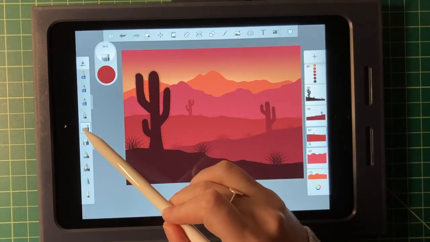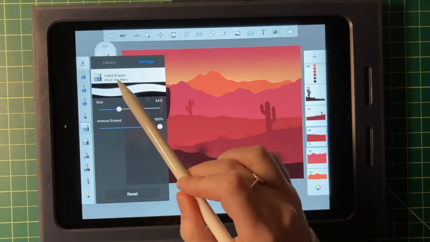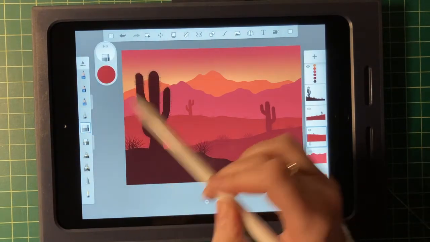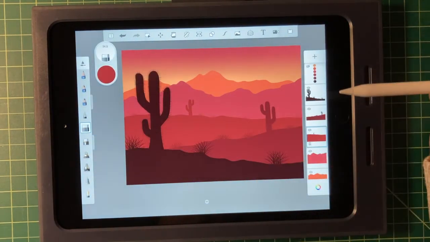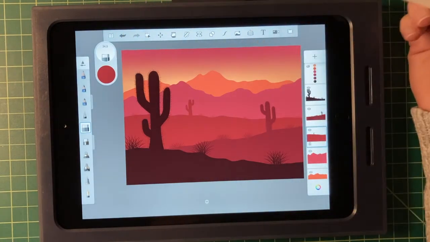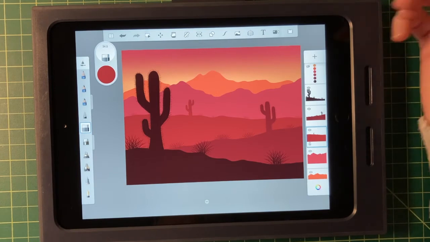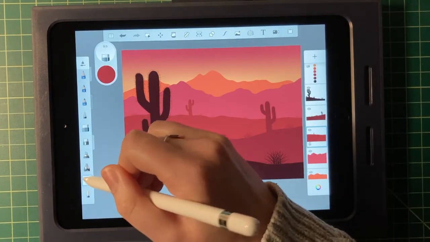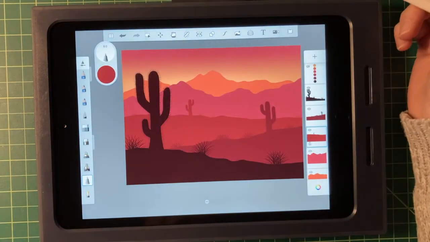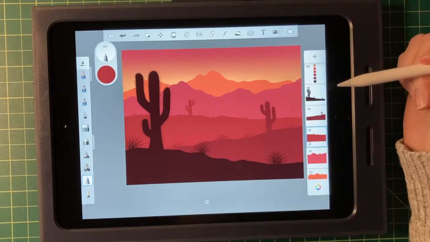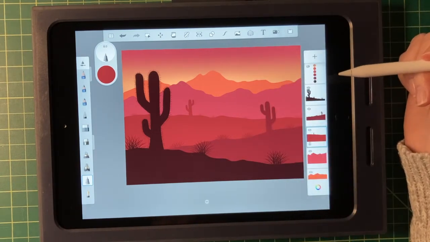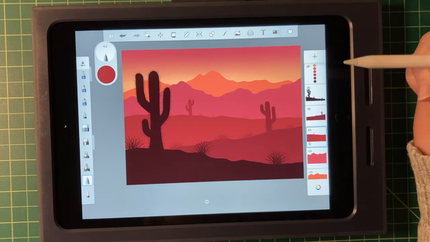Remember, you always have access to this tool right here, your hard eraser. There's many erasers in here. Use them if you need to. Get rid of a whole thing, or I like to go back rather than use my eraser, but try it out if that's something that would help you. Okay, I'm gonna get rid of that eraser for a minute. It's dangerous. All right, so this is my final composition, and this is what I'm looking for from you.